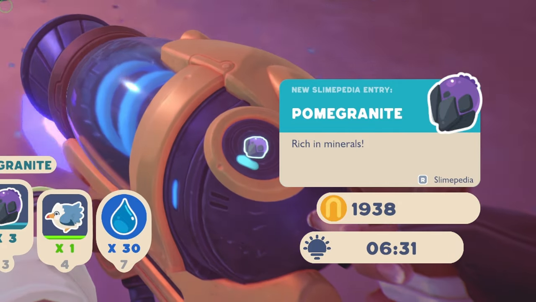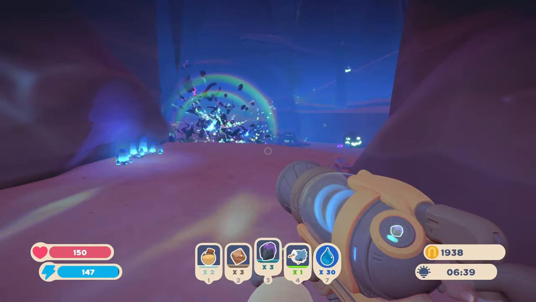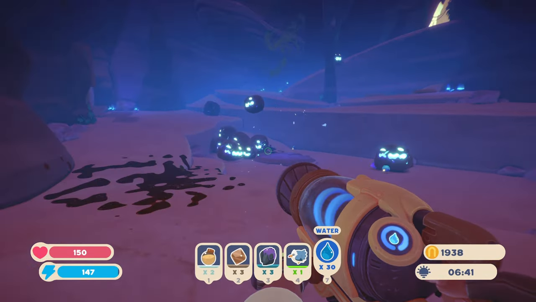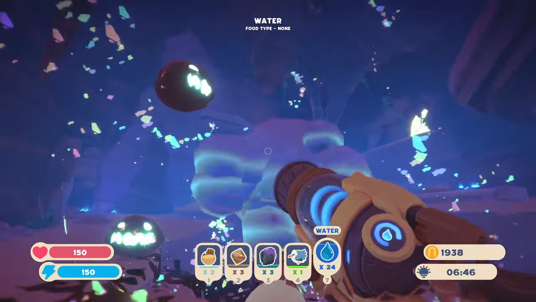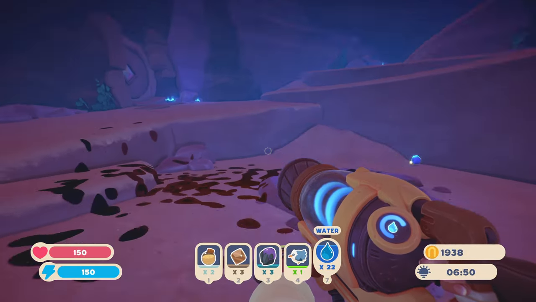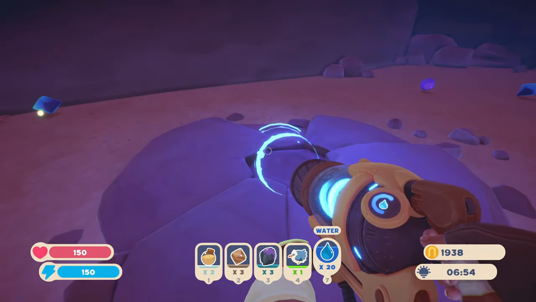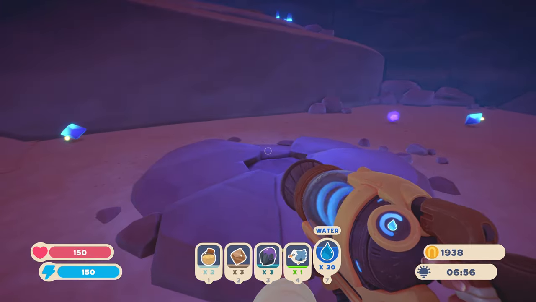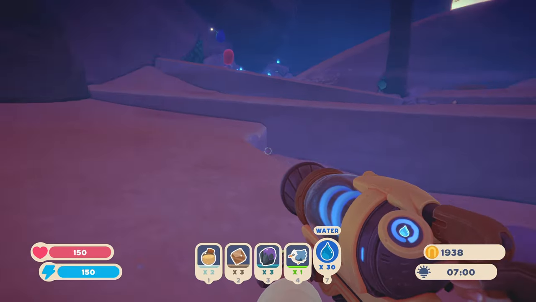Ooh. Pomegranate. Okay, very cool. This is why I want the silky sand. Holy moly, holy moly. And that's why we got the water. Explosions. Oh, wow. Okay, that is why we have the water. Can we soak up the water? No, I would love to soak up the water. Can I? Oh, yes, I can. Okay, it just didn't make a noise.